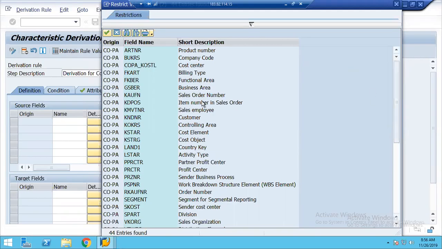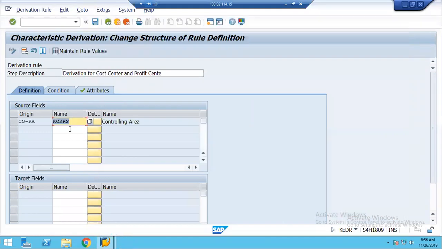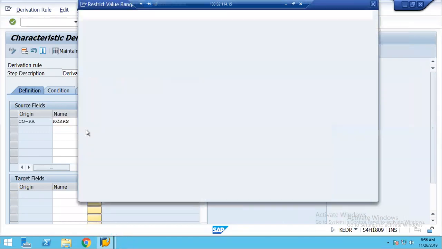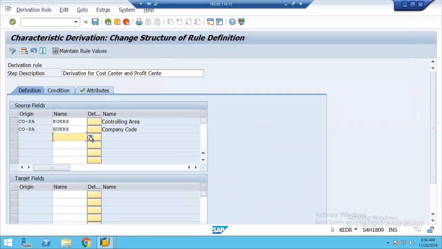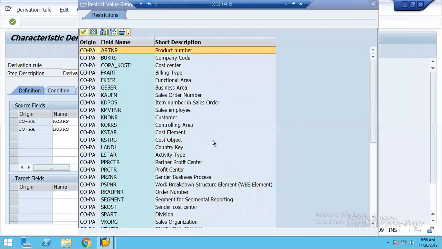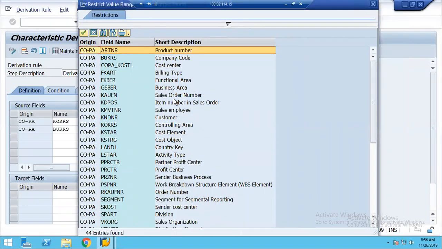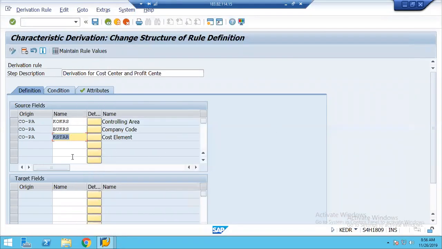So what I'll do first, I will take the controlling area. In this controlling area, in this company code, and if this is a cost element, where is my cost element? Yeah, this is my cost element. And if these three are there, I mean, what is your controlling area, what is your company code, and what GL that you're considering, that we will maintain later.